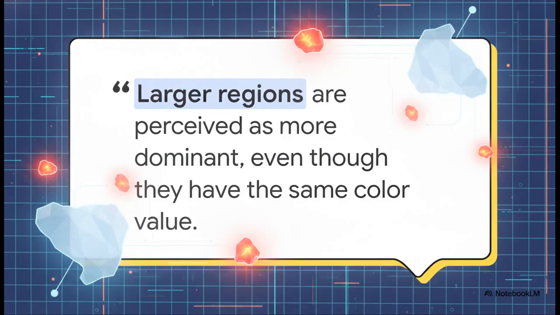This quote right here perfectly highlights the danger. Physical size literally overrides data color in the human brain. Think about it. A massive, giant county with a really low density will unconsciously grab your attention and seem way more important than a tiny, microscopic county that's actually glowing with the highest density data. Your brain just straight up lies to you.